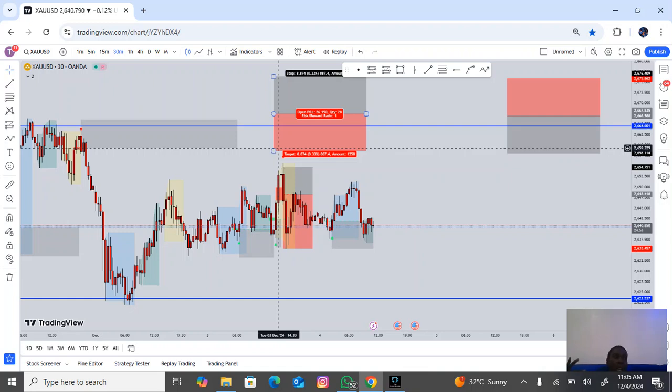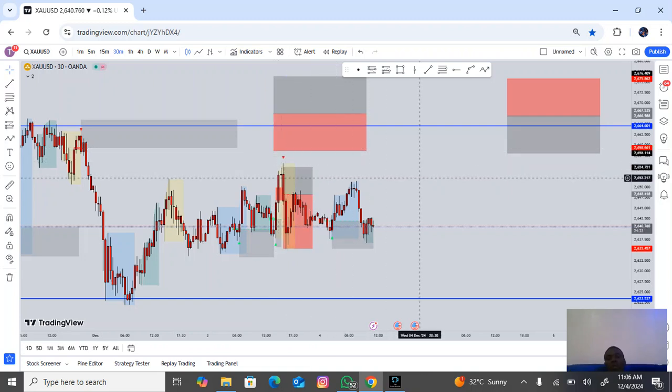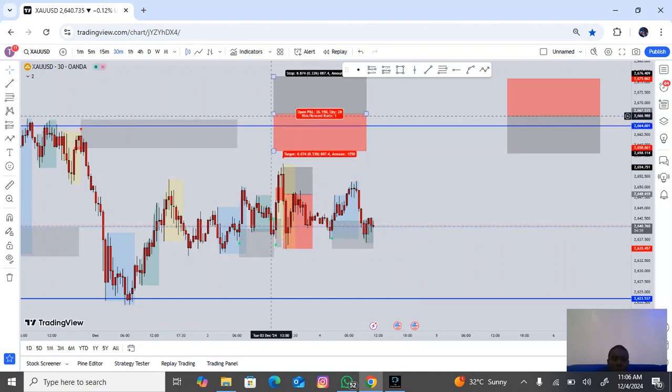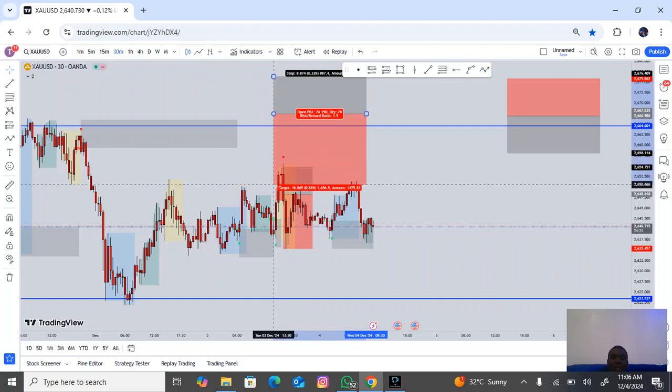Everybody has their own risk appetite. Some people target 1:1, risking one to get one. Some people risk one to get 1.5, and some people risk one to get two. It depends on their risk appetite and their strategies also, right? If you have a 40% win rate strategy, you don't expect to use 1:1 because that would be very poor. At least 1:2 would be better, right?